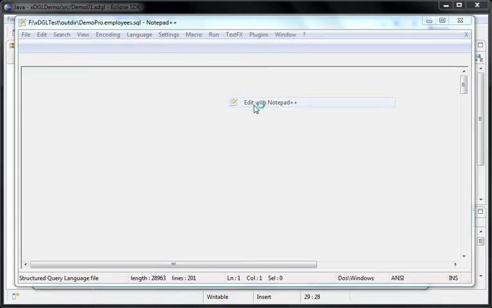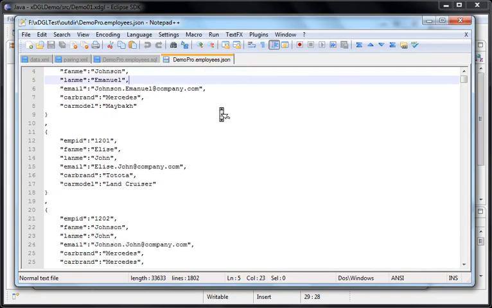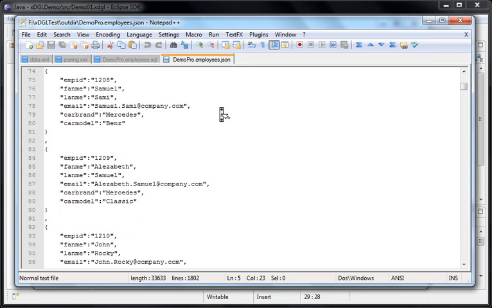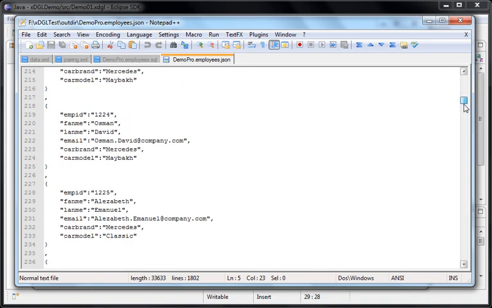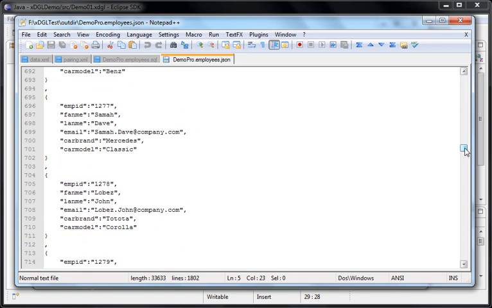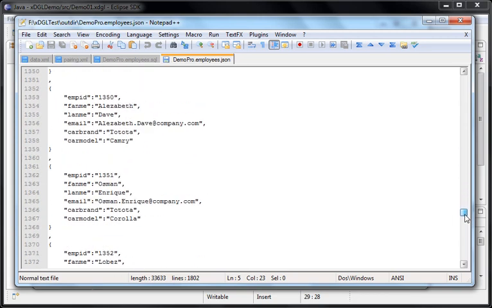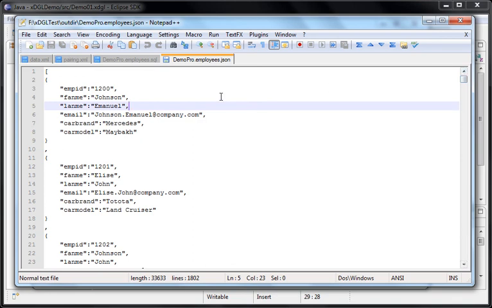If I open that, you'll see I have a JSON data generation. You can take it and use it whenever you want. Nowadays you have a lot of programming platforms like Flex and Flash. These platforms use data in a JSON format, and you also have a lot of rich client platforms using the JSON format in displaying data and saving data and things like that.